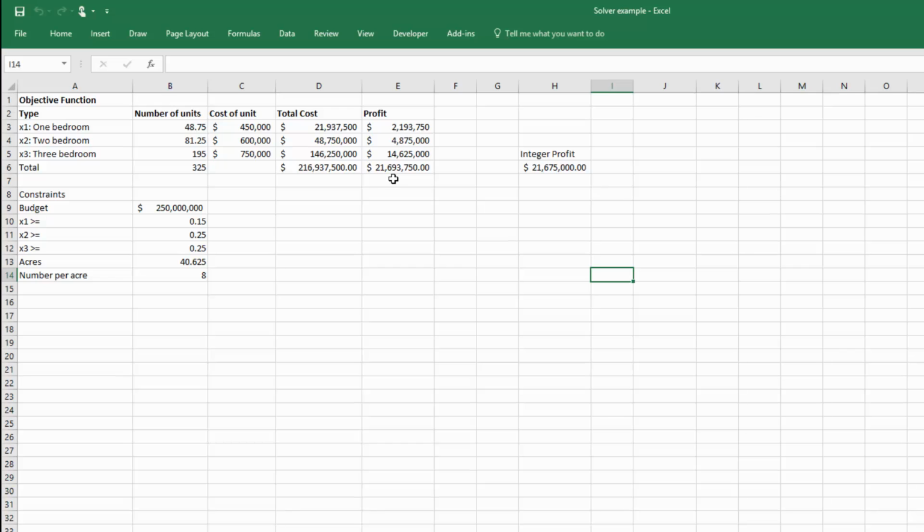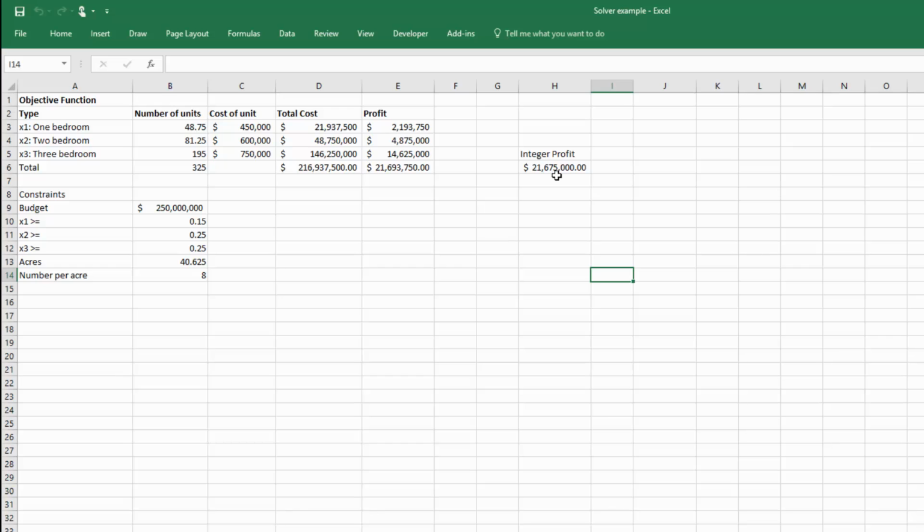For me, it's a lot of money. It goes up to 693,000. So that's what, $18,000 that it's increased. I would like to have 18,000 more dollars than you get with the integer solution. And even if you rounded these off and then extended out what the profit will be, I think you will find in this case that you still end up with more profit than the 21,675 you get with integers.